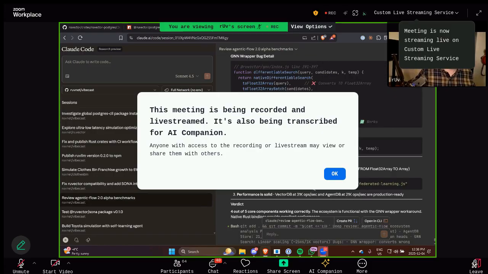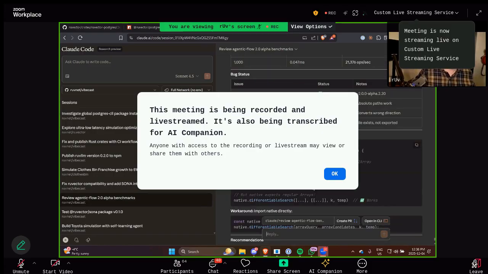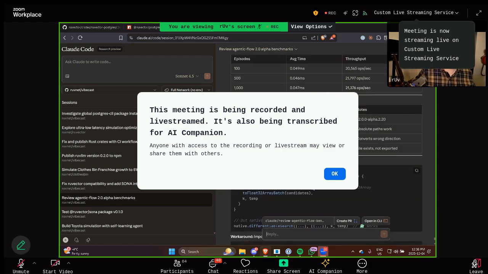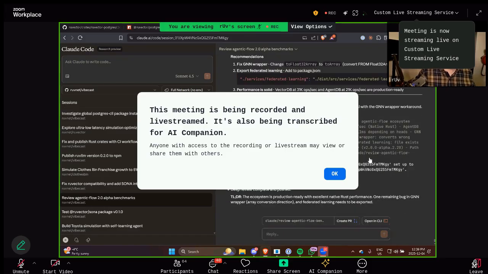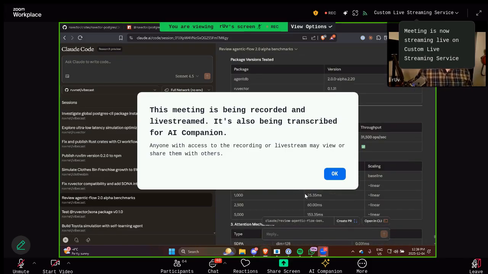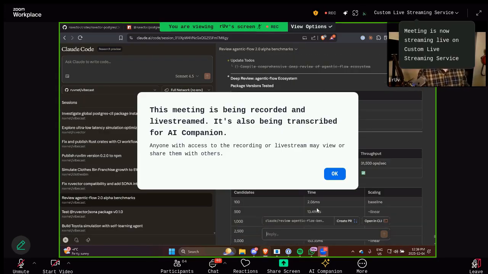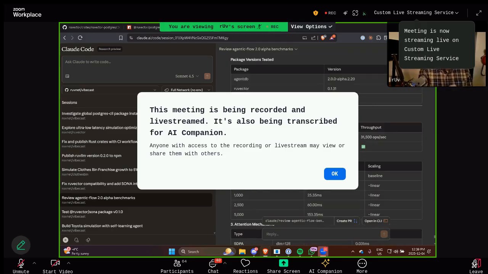All right. So I'm working on the Agentic Flow 2.0 bug status. I've got a few bugs, like converts in the wrong direction. I think I fixed this last night. But basically, I'm preparing for the next major release of Agentic Flow. I've already published the alpha for AgentDB, which is the learning system and the vector.